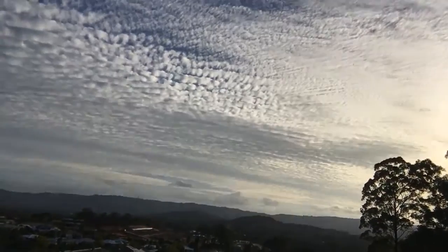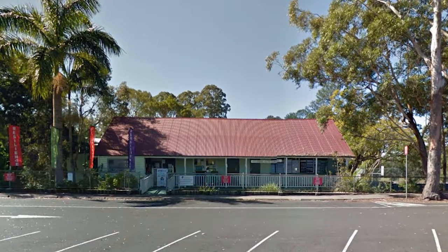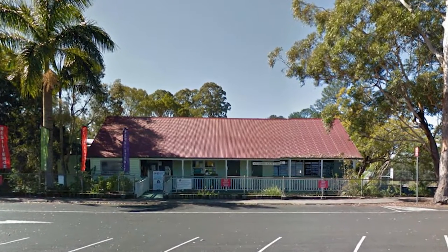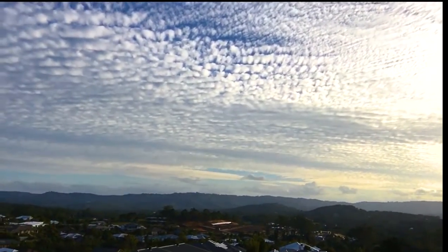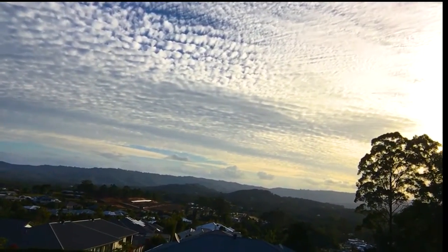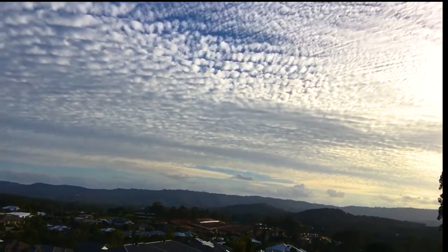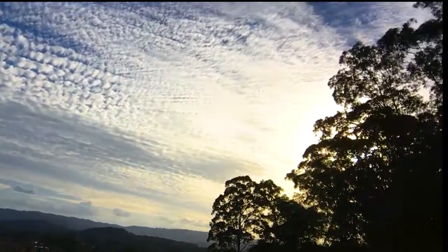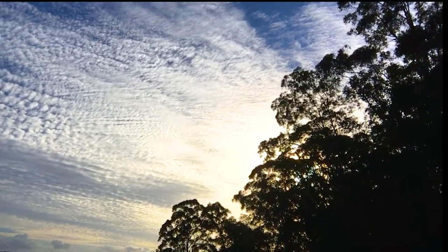Pretty nice aspect over the Sunshine Coast Hinterland. The Palmwoods Township is just over here, and then the Woombye Township is over to our right. Immediately behind us is the Woombye State School. Because the existing houses next door have already been constructed, you've got the ability to orientate the aspect on these homes to take advantage of what's a really nice south-western view. And the vegetation that's here does a pretty good job of shielding the summer-winter sun on our projection.